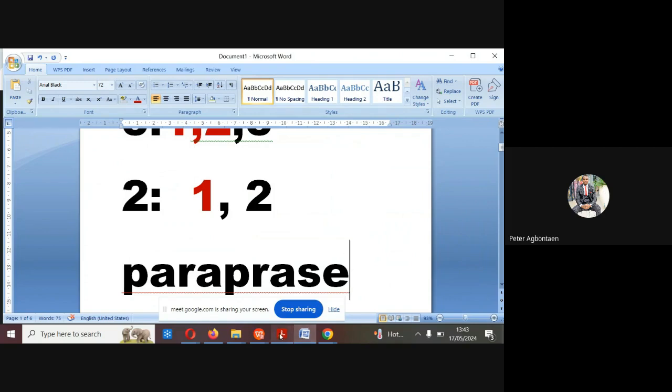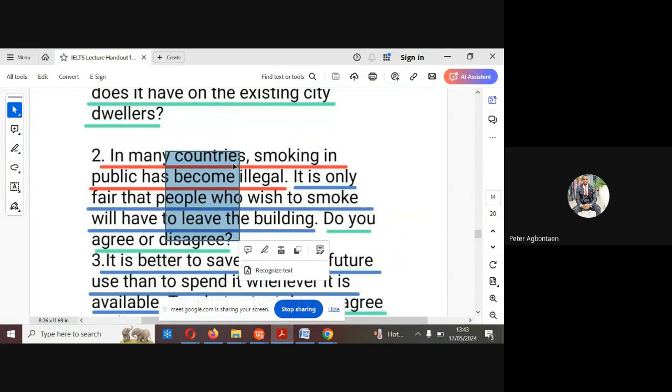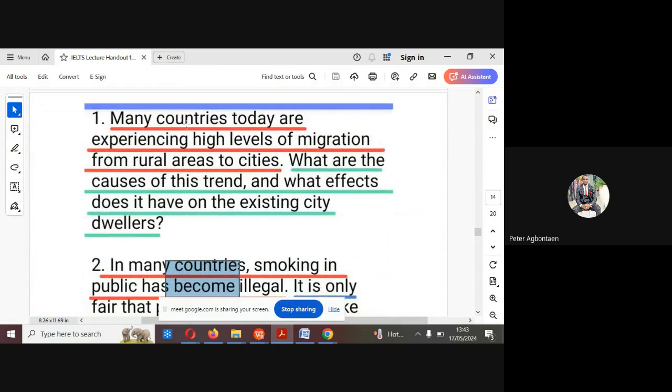So what that means is, if you were dealing with a question like this, for example, you pick the first sentence that you have here. Okay, so the idea, the concept expressed in this question, you look for another way, your own way to express this same concept, to express this same idea. And so when you do that, you would have paraphrased.